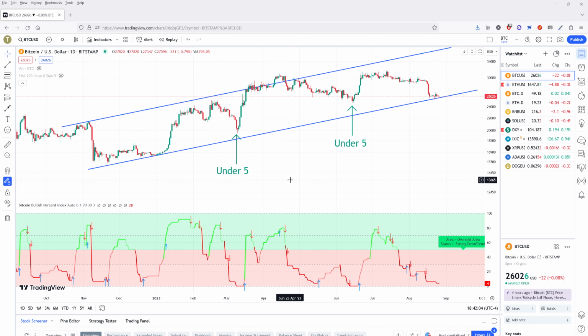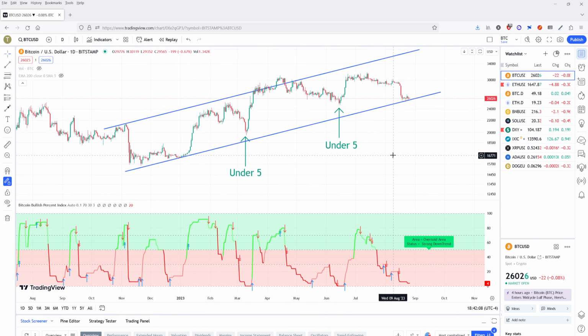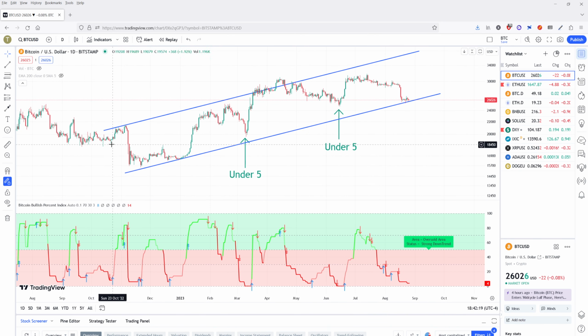Now again, it's not financial advice. Do your own due diligence, do your own research, but I've backtested this, and in an uptrend, this is an excellent dip buying indicator. Again, not financial advice, but if we take a look at the last, let's say, year to date, the last 8 or 9 months, we can see here that those are both fantastic dip buying opportunities.